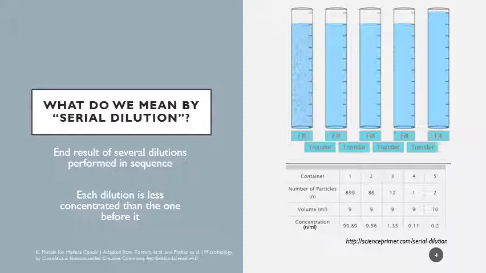We take 1 ml of that, add it to 9 ml of culture medium to make the next in the series, and that is 10 times as diluted. But then we're going to take 1 ml of that dilution, add it to 9 ml of blank culture medium, and then it's even more dilute. So the first tube after the original culture is a 10-fold dilution, but then the next tube is actually a 100-fold dilution relative to the original tube. So we're able to take these small amounts and get a 1,000-fold dilution, even though we're only taking a very small amount of the original culture.